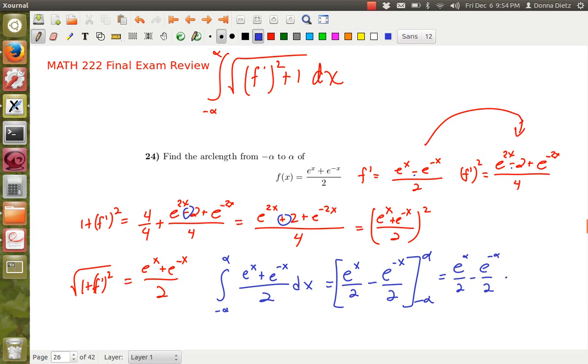Okay, so you're going to have e to the minus alpha. So far so good. Now here's the problem. You're going to distribute this negative, right? Because the first 2 pieces are what they look like, and then you subtract the next 2 pieces, but you're subtracting a negative, and now you're again subtracting a negative. What a pain. But that's okay. It ends up being e to the alpha minus e to the minus alpha.